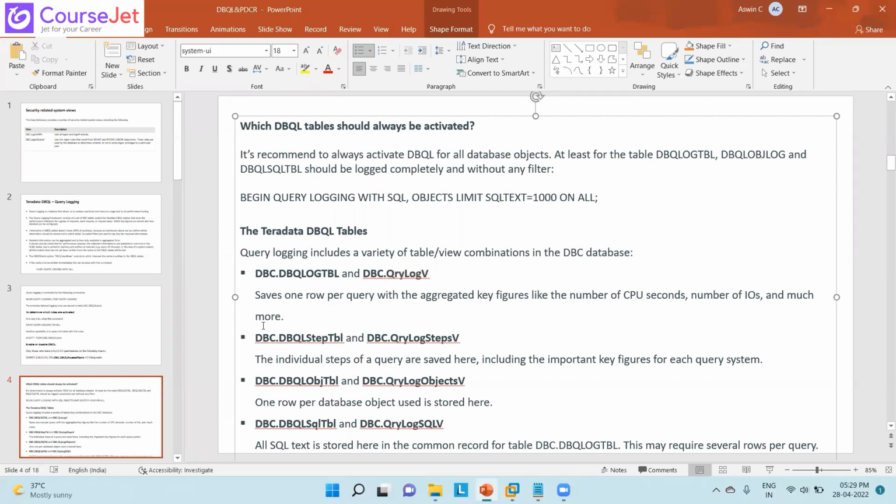The next one is the DBQL step table, or DBQL query log steps. This will contain the steps. The explain plan will have the steps, right? Those steps will be stored here, so we can check what step it was running exactly when the query ran.